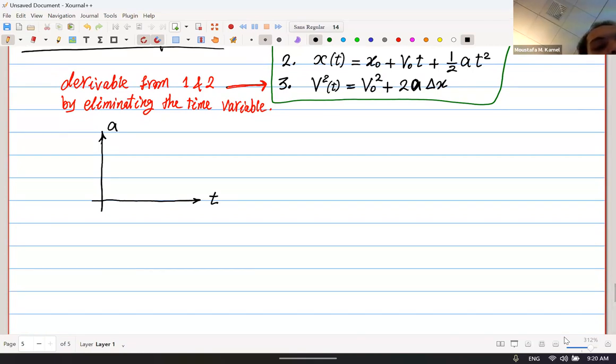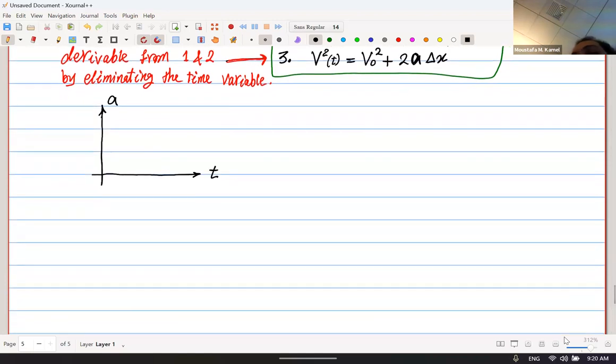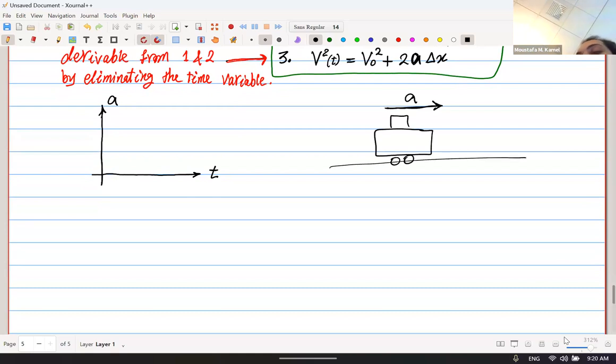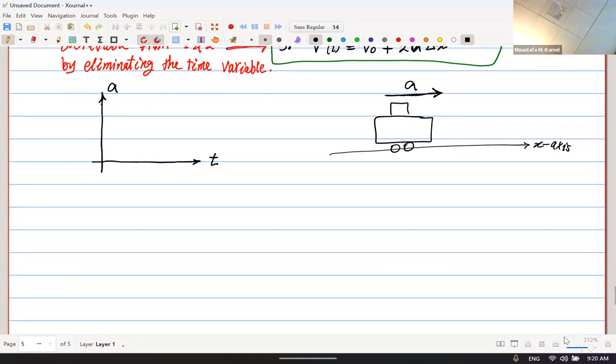That is, when you change the independent variable, you see what the quantity corresponds to. So if we want to draw acceleration versus time for, let's say, a car moving with constant acceleration. Right, so this is the car, and this car is moving to the right with constant acceleration. Okay, and this is the x-axis, just the line of motion. And let's say this acceleration is equal to 10 meters per second squared.